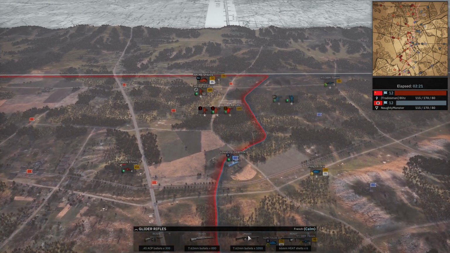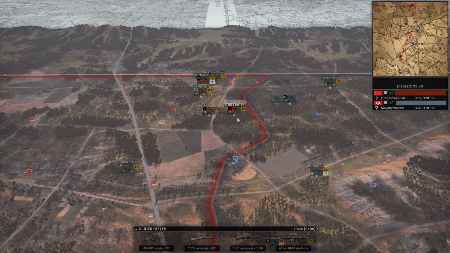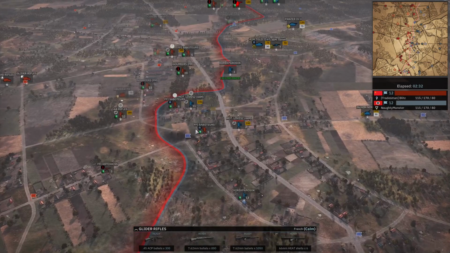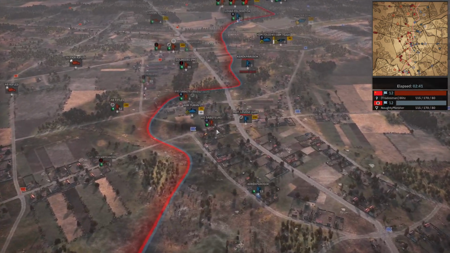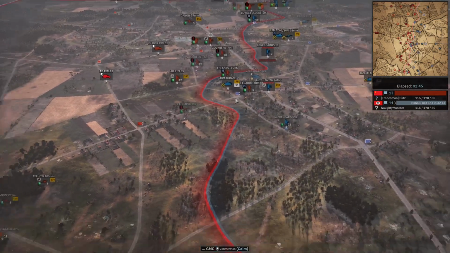Glider rifles, I mean, the bark is an automatic rifle, meaning that it can shoot below 100 meters, so it has some CQC capability. Now fight here against the AB rifle, Turan coming in. There was the saboteur play. This is killing this, and yeah. Reinforcements are coming in, and then this flag will fall.